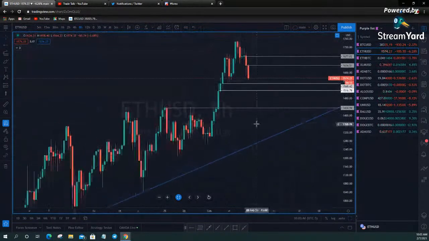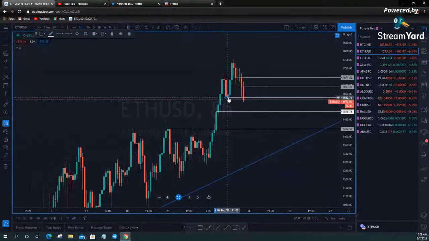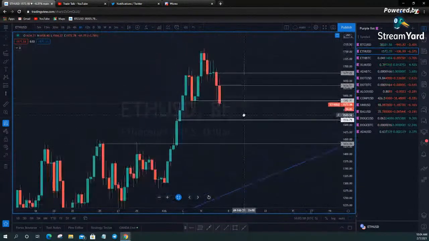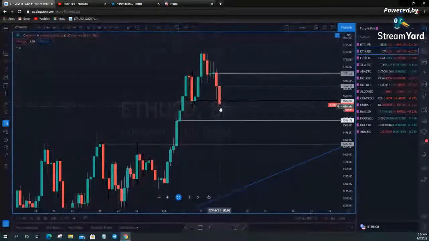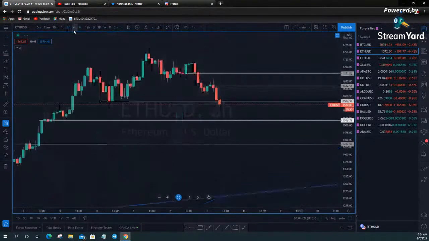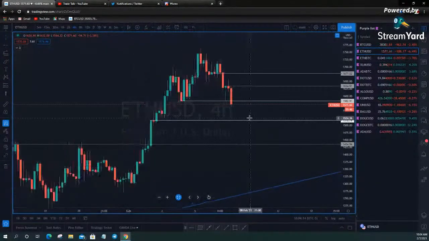All right, ETH had a nice push up, but you are currently taking out or attempting to take out this 8-hour market structure swing low. All right, you haven't taken it out yet because you got 56 minutes left on this candle until it closes. So the closure of this candle is going to be important. If it closes down here or lower, the next area, I think that's a 4-hour level, it's 1516.79. All right, that's your next area to look for a possible bounce.